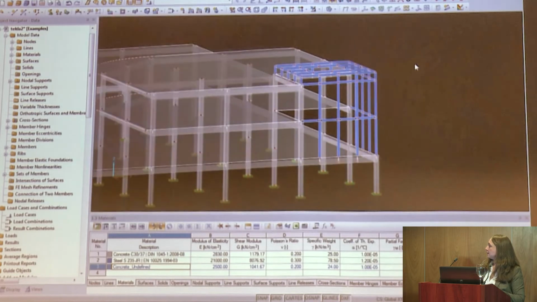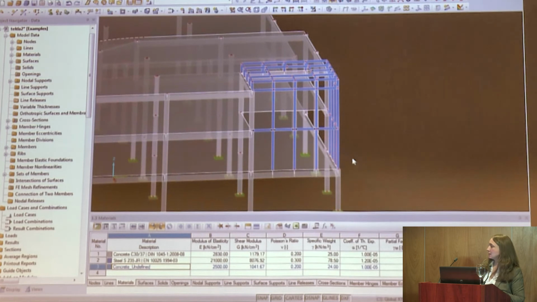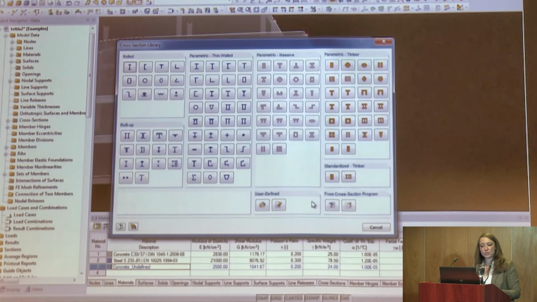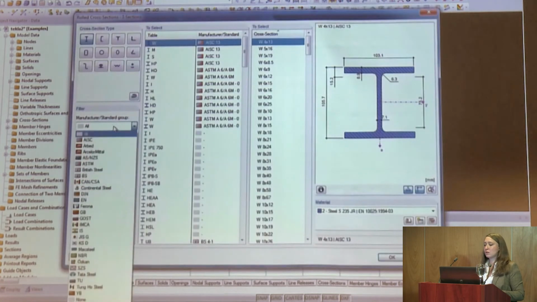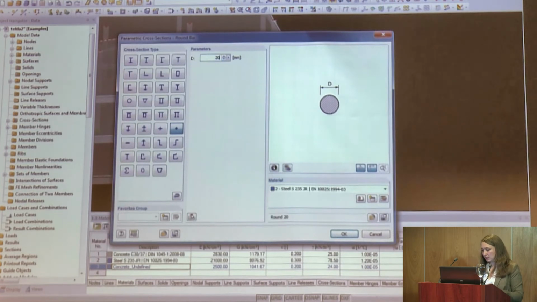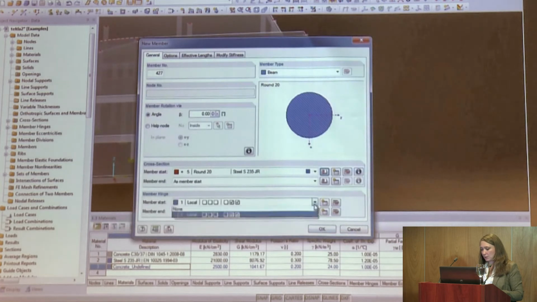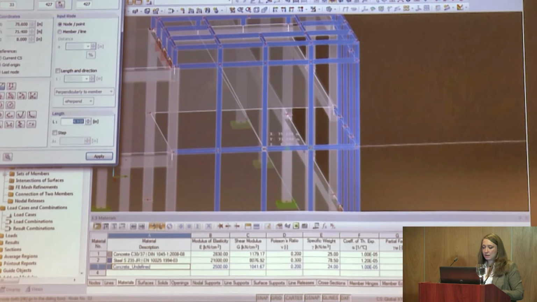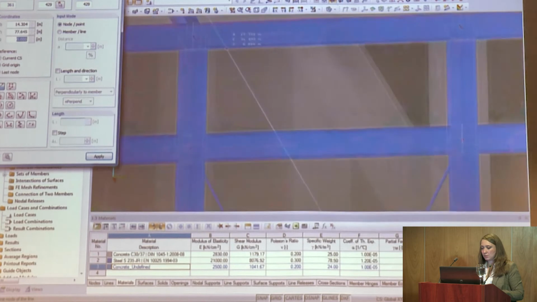The second thing, I can add some kind of bracing in our steel construction. I will prepare a new member. I will prepare a new cross section. Here you can see our library of the cross sections. We have here rolled cross sections, and there are a lot of databases from codes and also from factories that are preparing or selling the steel cross sections. I will cancel it because I will make it parametrically, and I will make the bracing, let's say 20 millimeters from steel. Okay, and it will be tension type. Okay, and I will just draw these members into our program, into our model.